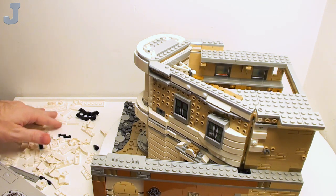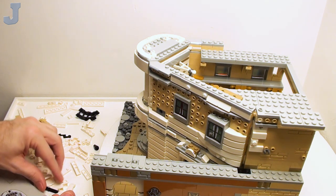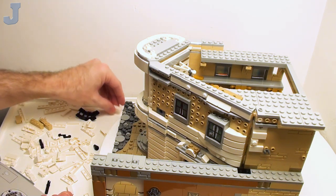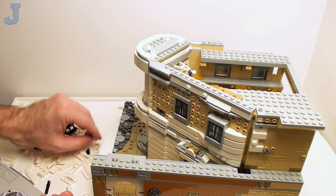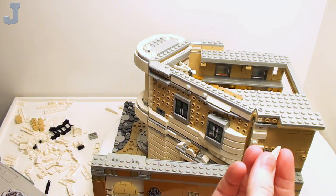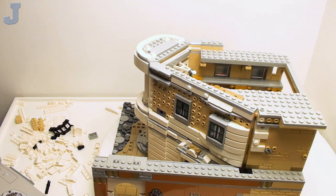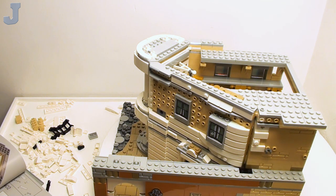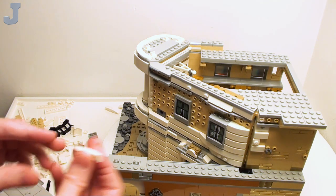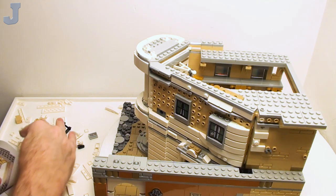I think we're messing with nothing but white parts, guys and gals. Bag 25 — oh, 25's got a bunch of greens and stuff in there. All right, well that's motivating me now to blast through this, but I can't go any faster because I'm too busy trying to find a 1x3. There it is! I've got to make four of these and shove them in there. And you've got to do the same thing on the other side with these. I'm going to start pulling out all the 1x1s because I have a feeling I'm going to need those.